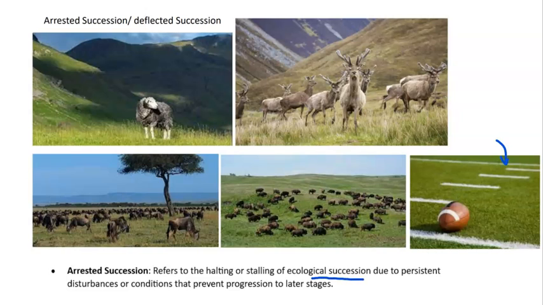In the examples that we've seen of succession, we see them changing from one stage to the next, starting with a pioneering community and ending with the climax community. In these examples here, the achievement of the climax community is prevented, and the common theme that you can see in all 5 pictures is grazing. So let's just take a look at each one.